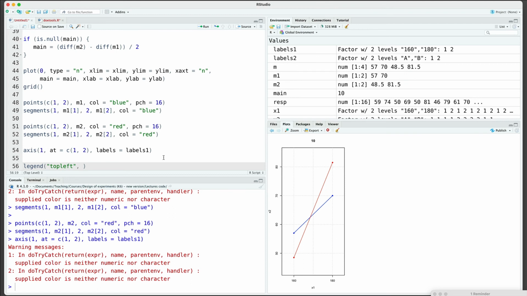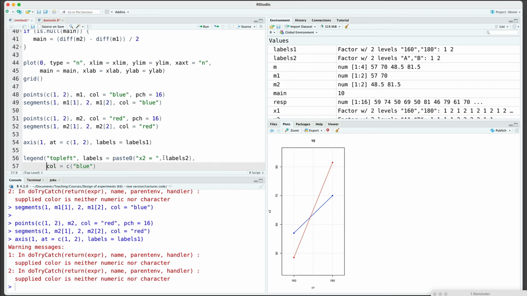And the idea is following. I add a legend. I say, for example, the labels. So in this case, I can say it's paste0, x2, and, for example, equal to, and then the combination, the labels 2, right? Then I can say color equal to blue and red.